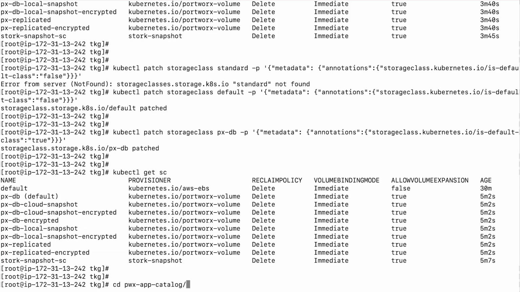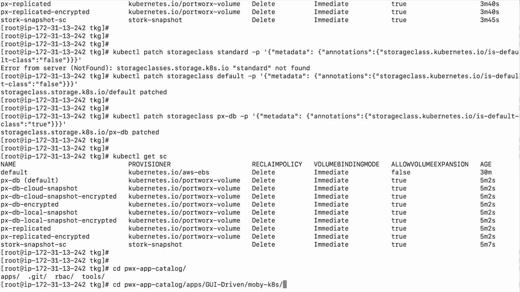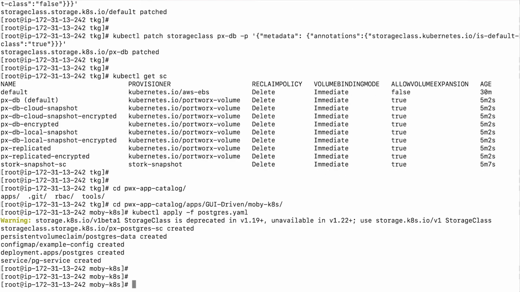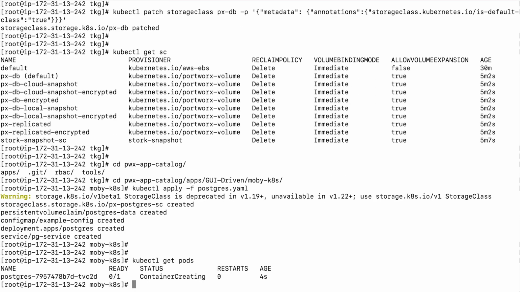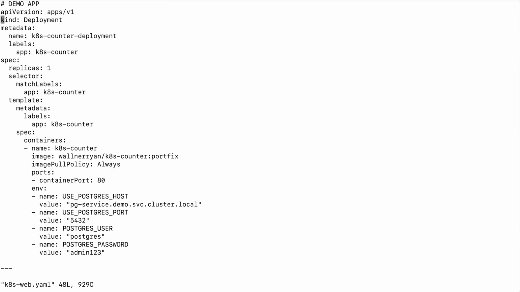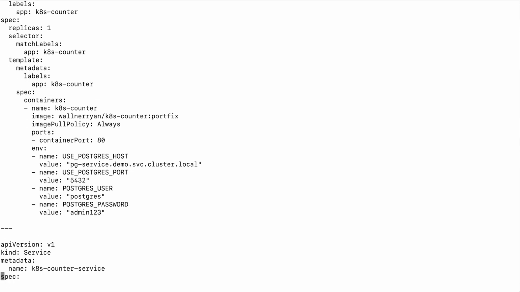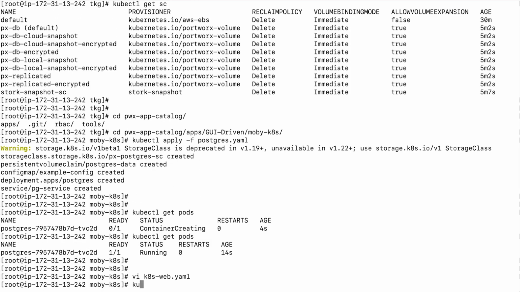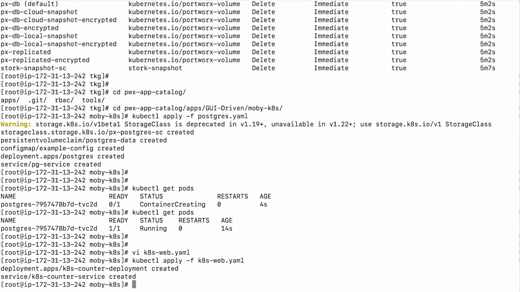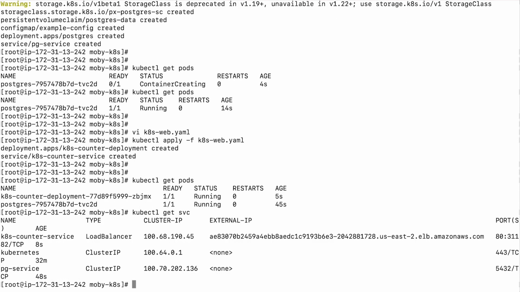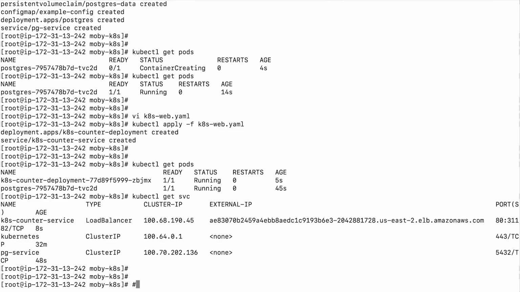And then just to make sure that our cluster is fully functional, we'll deploy a simple application which has a Postgres component and a front-end component. So we'll deploy the Postgres YAML, wait for it to finish running successfully. So when it goes from container creating to running, and then once Postgres is up and running, we'll look at the YAML file for our front-end pod and deploy that against our Tanzu Kubernetes cluster. So we'll use kubectl apply command and then do a get pods to look at whether our pod is up and running, get service to make sure that the load balancer type was successfully assigned.